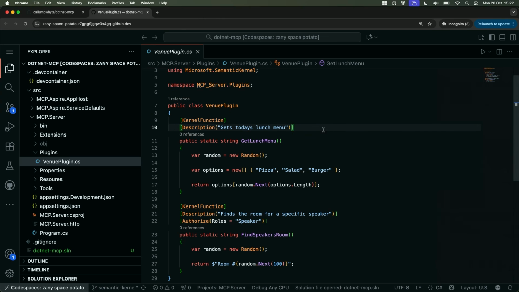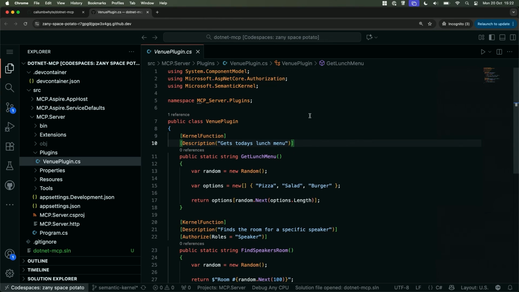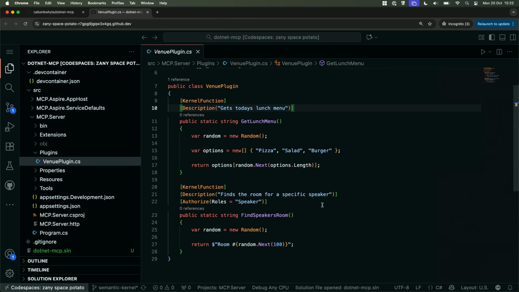And this is purely using semantic kernel's own definitions for what a plugin looks like. We decorate it with our kernel function attribute rather than before, which was an MCP server tool. We give it a nice natural language description, and you can see here it's doing some fairly basic stuff like report what could be for lunch, choose a random option, choose a random number for the speaker room.